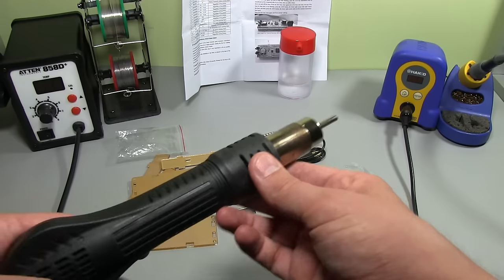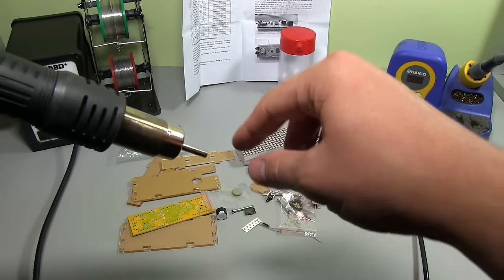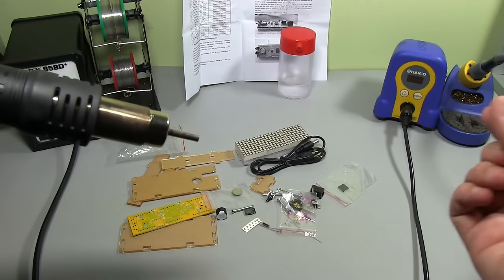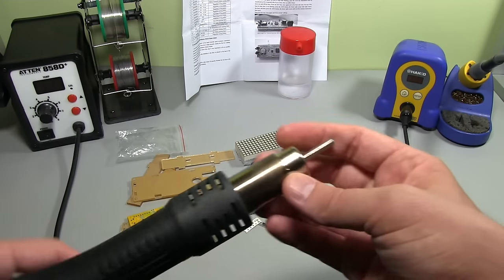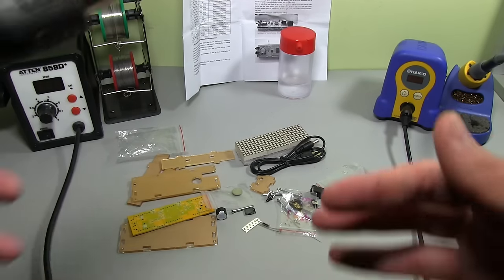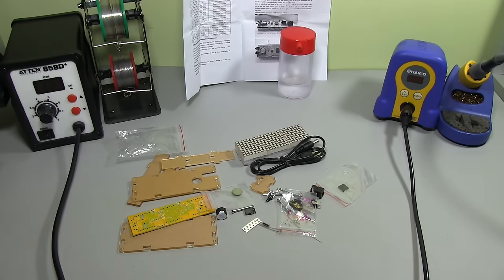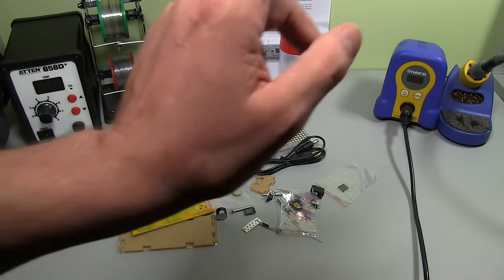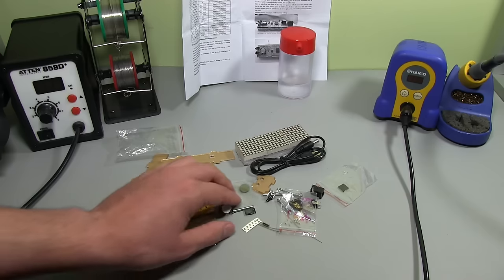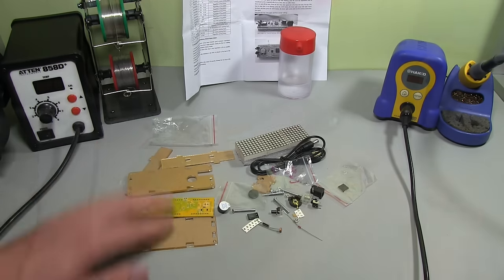But this is really good for if you need to repair a board or rework a board and you need to heat up all the pads at the same time to remove a chip or something. That's when you need hot air guns. And also if you're doing like a bigger board or like a batch of boards and you can get set up, it's a little bit easier then to use a hot air gun. But today, I think we're just going to use the Hakko and I'll show you how we go through putting this thing together. And then we'll go from there.